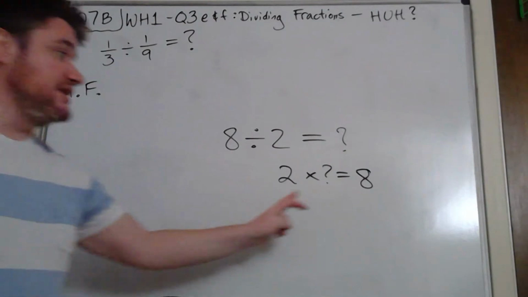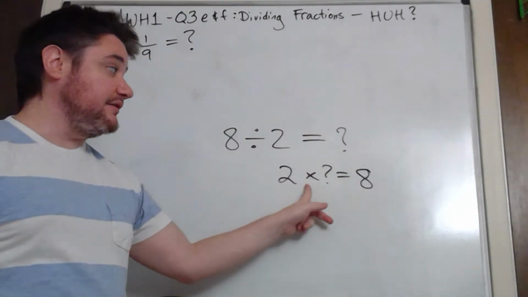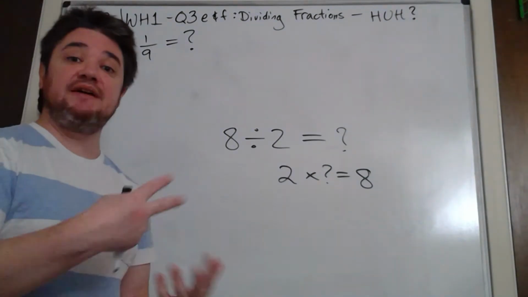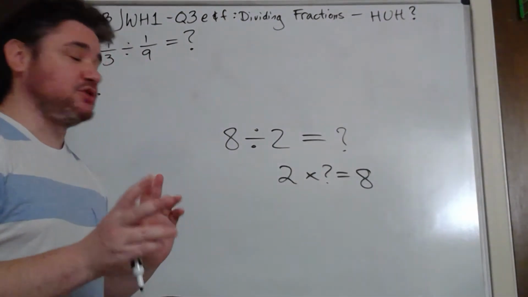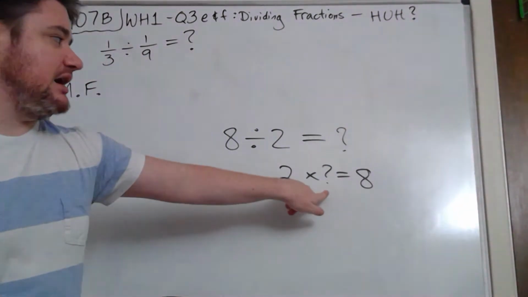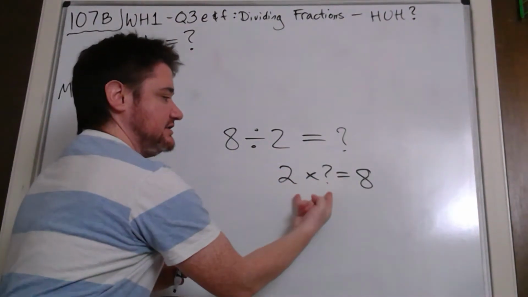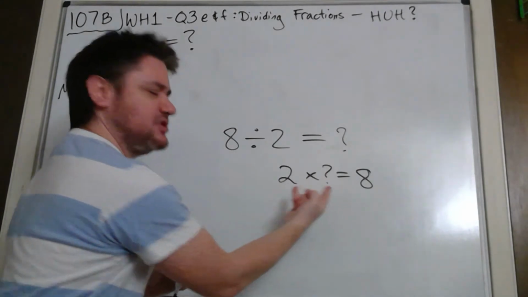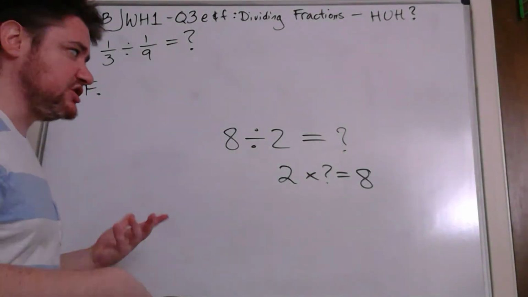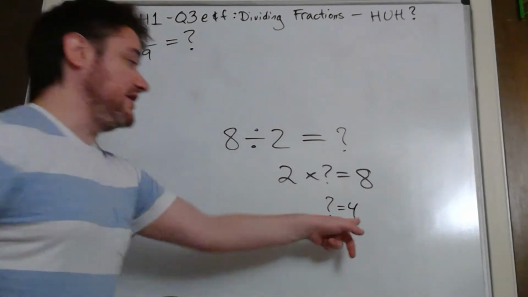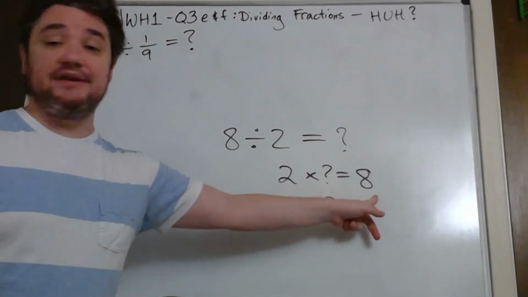All right? Which in this interpretation, that means 2 groups of some certain size equals 8. Also in 107A, you discussed or verified, proved that multiplication of 2 whole numbers is what we called commutative. So you could switch the order and interpret the question differently. But then we would say, well, what's our question mark going to be? We already know the answer is 4. 2 groups of 4 will equal 8.